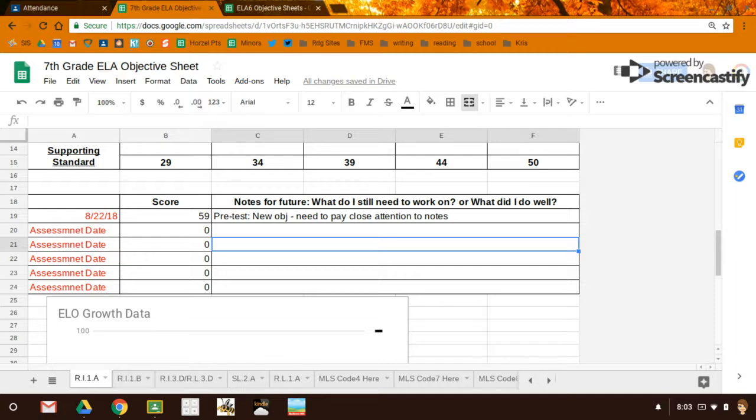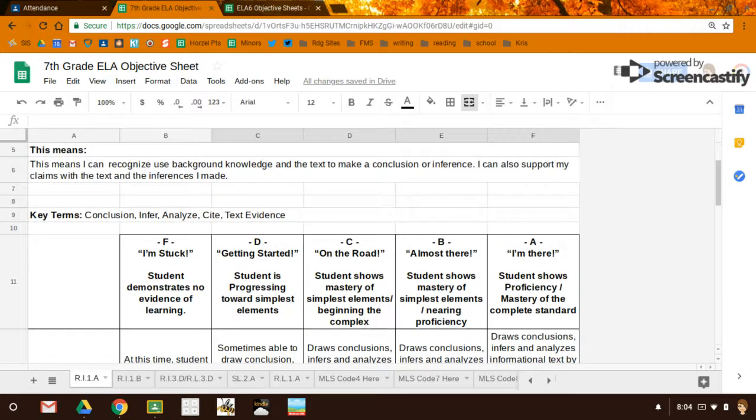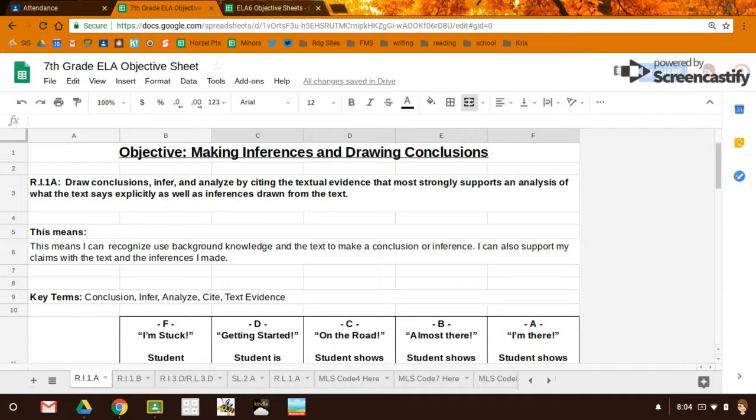So, if you are struggling with reading informational, drawing conclusions, and inferring, when you're in seventh grade, you can go back and see what things you did over time to improve your score and think about the things that you need to work on if you're in eighth grade so that you continue to show growth. That's why we went digital. So you don't have to carry and lug a big binder around, but you have it all there, ready and available to you as soon as you need it.